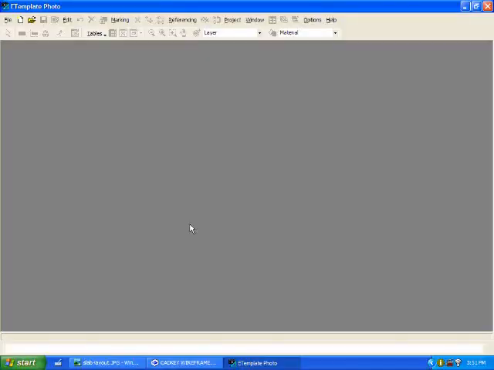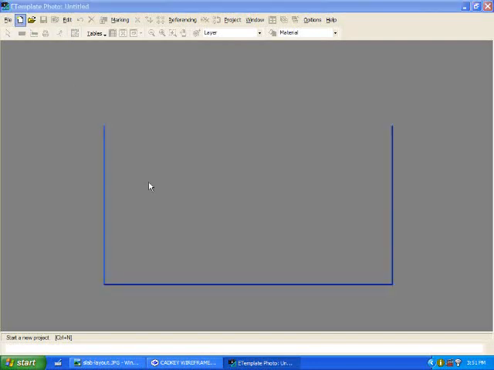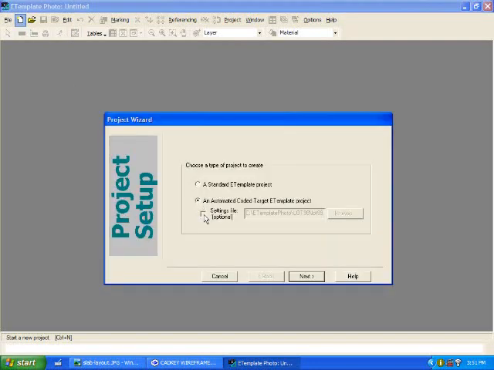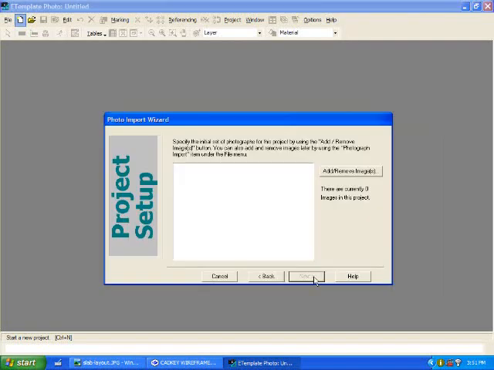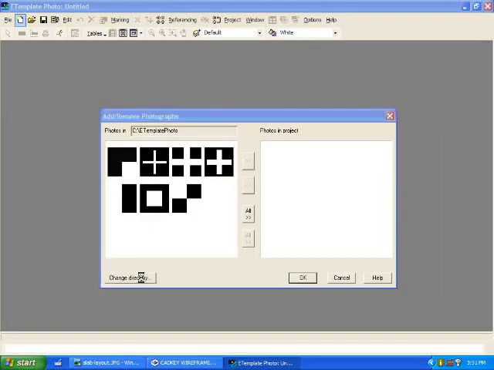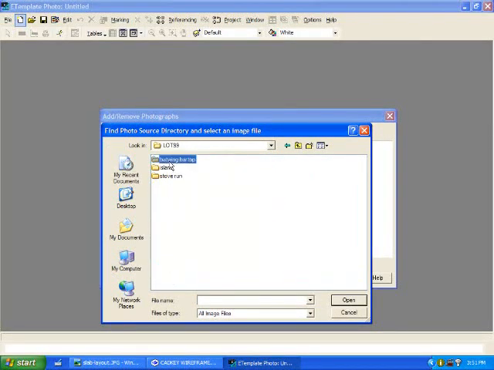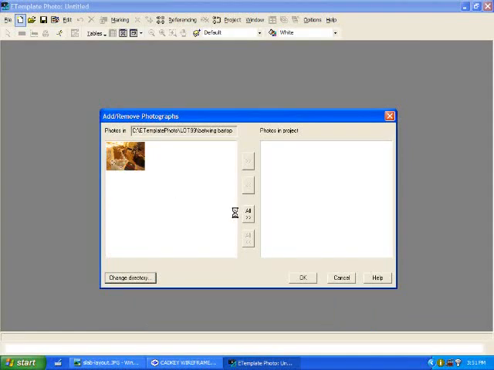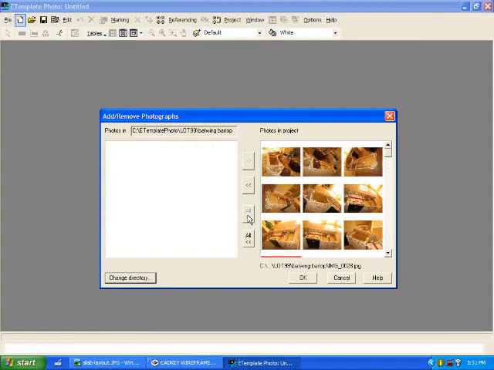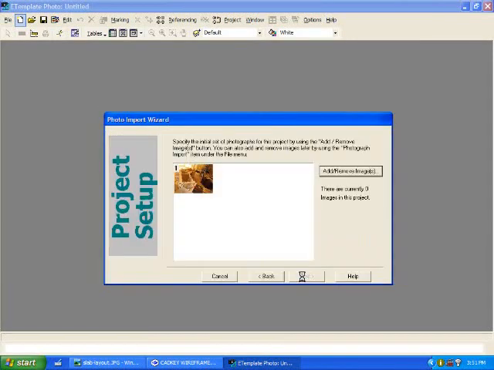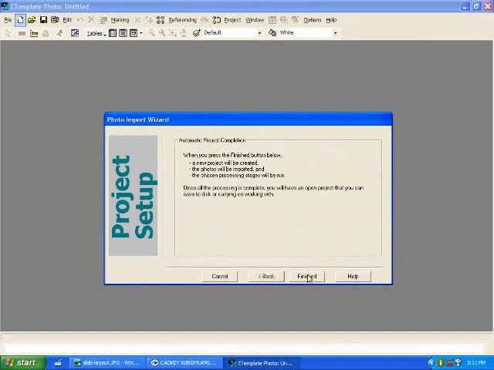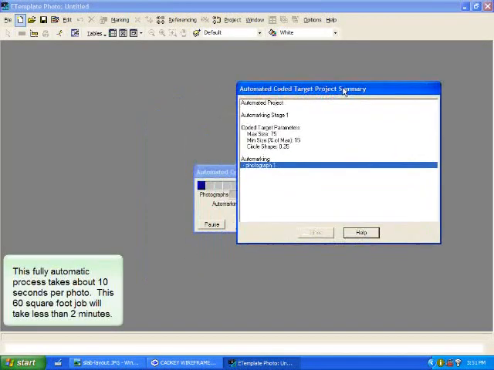I'm now in the ETemplate photo software, and we're going to process those photographs into a CAD design. To start, the first thing I need to do is select the camera that was used for the photographs. I will then go to the directory where my pictures are located. There were 10 photographs in the video, and I'm going to use all 10 for the process. I select my photographs and tell the system to go.